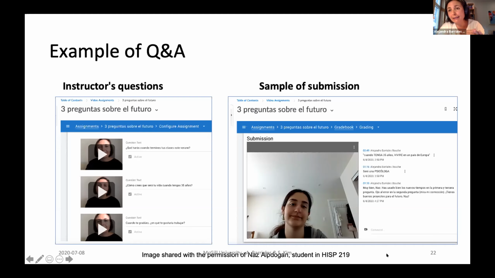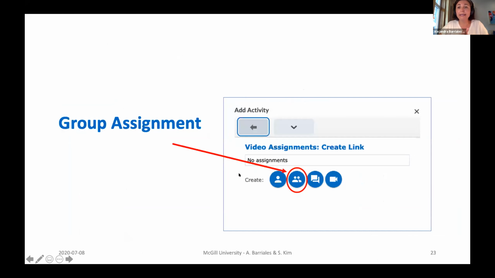And I did that as a practice. I wanted the students to have a practice before the final oral exam in the course. And now we'll move on into group assignment. This is a part that Sanjan has prepared, so I'll try to walk you through this. But if you have questions, maybe if she can join us later, she can answer you in the chat.